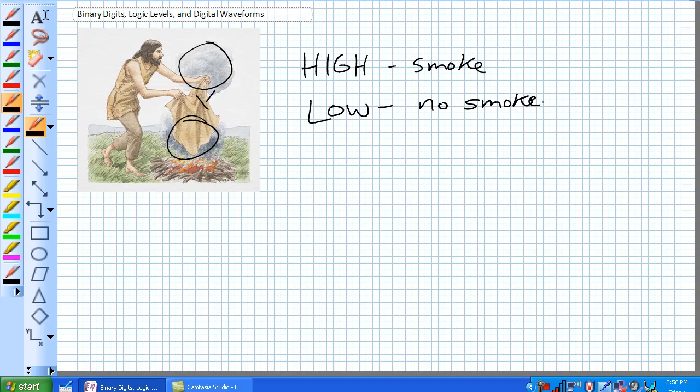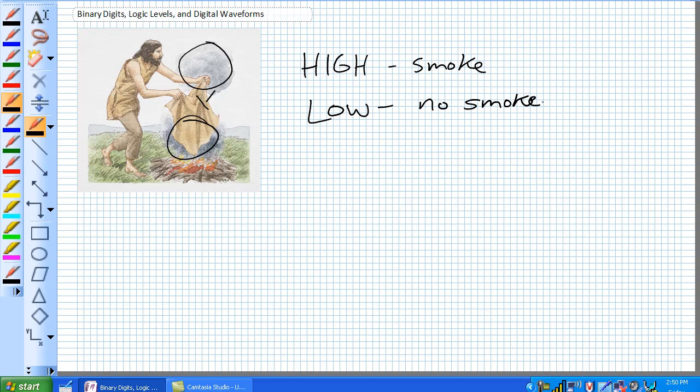A code is a combination of binary data used to represent a number or symbol or information. So combining our highs and lows, we can come up with a code to represent the number 6 or the color blue, something like that. For example, Og's smoke, no smoke. Smoke may mean come on over, since he's using a code.